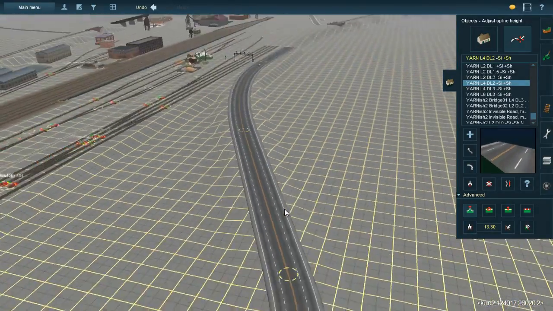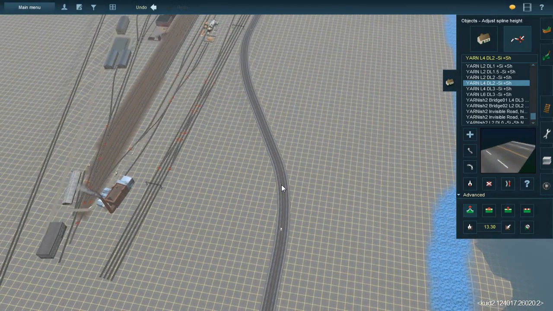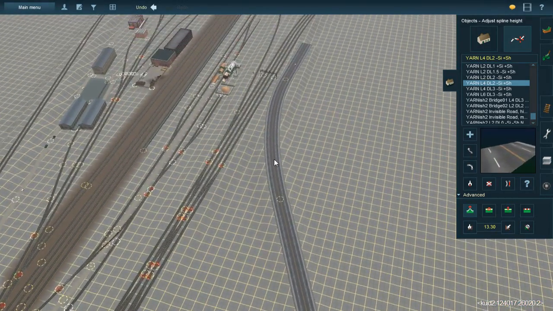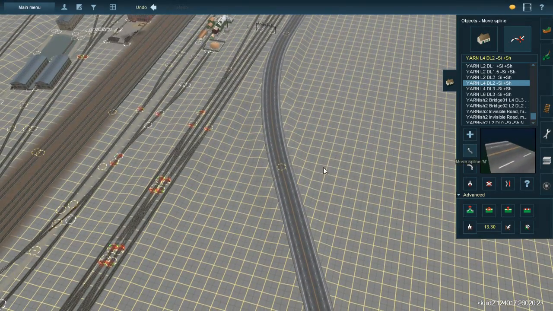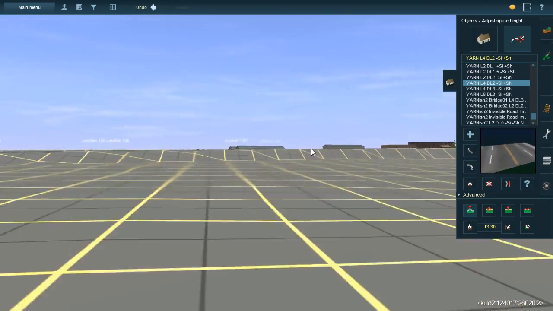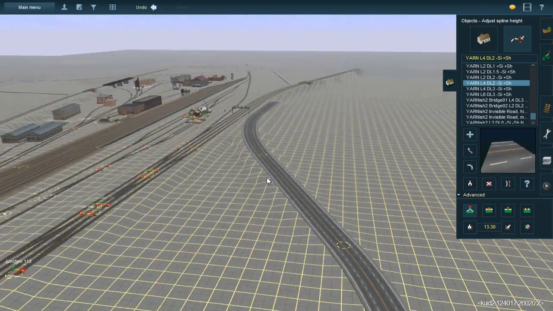I'm trying to make these curves the same sort of length and radius, and it's not working out. So we've got this, and then we've got that, and this one just looks bad. There's something bad about this curve right here. Is that hovering? It's not.